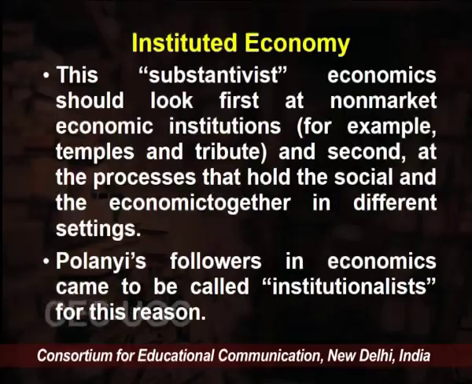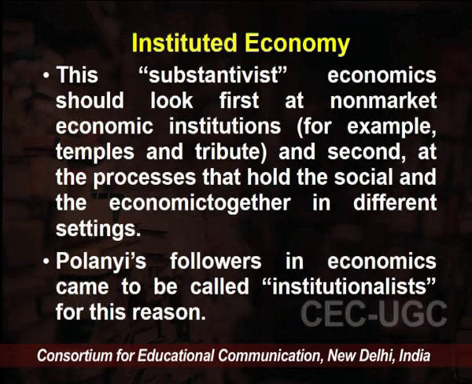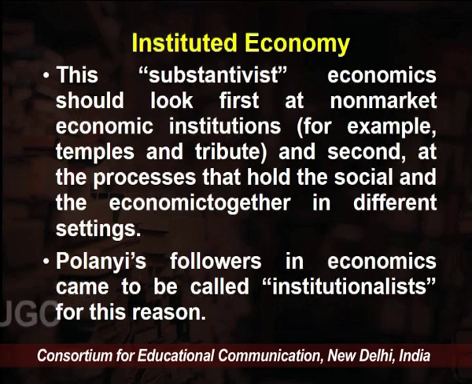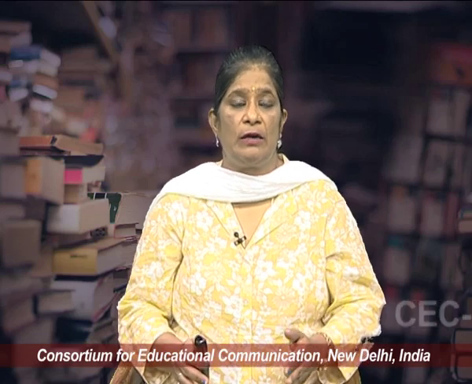The substantive economist should look first at non-market economic institutions, for example, temples and tribute, and second at the process that holds the social and economic together in different settings. So, if we were to study the economy of a society, we should not go straight to understanding the purchasing pattern or the market relation.